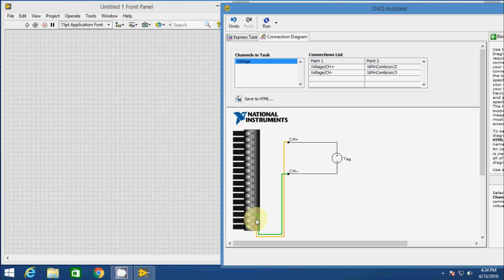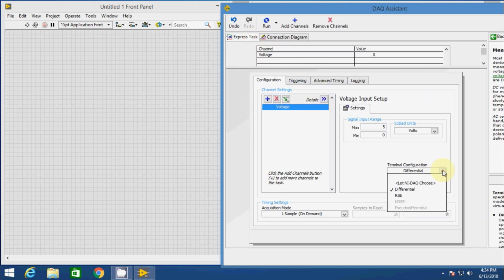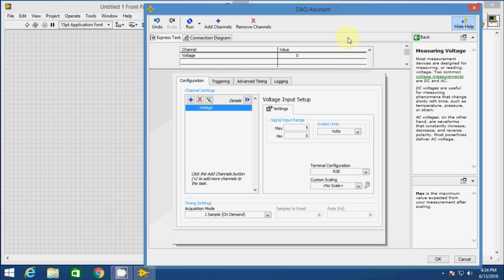Now everything is fine. Check it to RSE mode and click on OK. Now our Express VI is going to build.